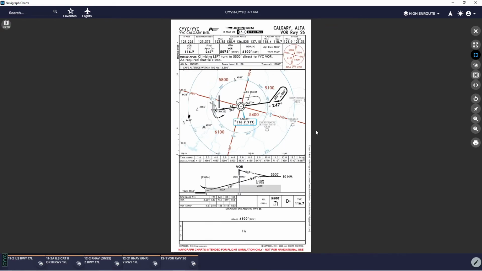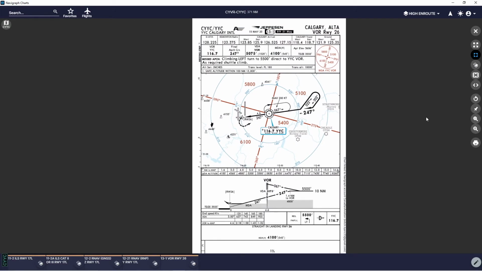Moving on to one of the last approaches we have to cover here for Calgary before we move on to the final approach we have to talk about, which is NDB approaches: the VOR approach from runway 26. VOR approaches are being done away with all over the world right now. They're becoming more and more obsolete as time goes along, but there are still airports around the world that utilize them because ground-based navigation is the only trusted and reliable source compared to space-based navigation, so GPS. They just don't have the infrastructure in place yet to support the GPS constellation or the other constellations involved in developing RNAV approaches.